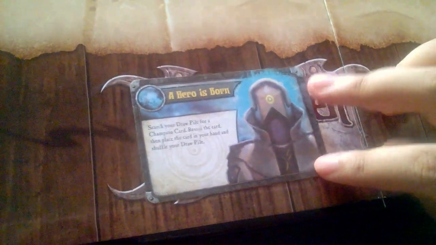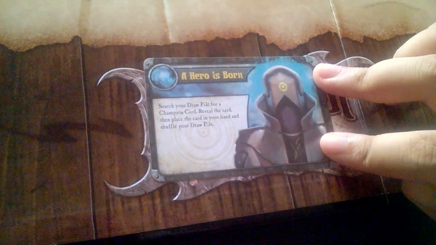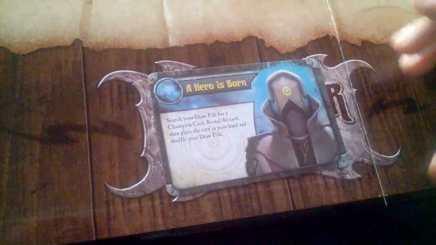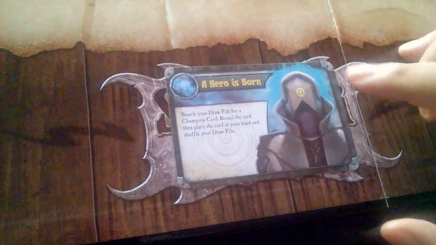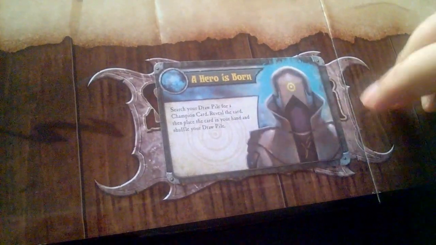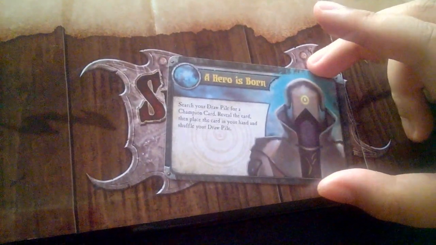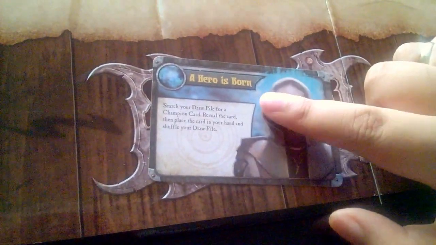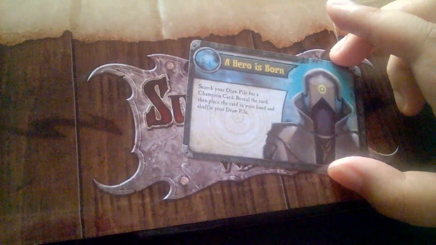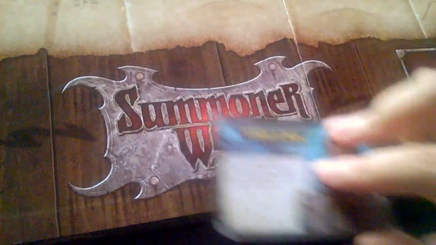My personal preference with this card is, unless you really are in a particular situation and you really need a hero right here, right now, and you don't know where your hero is, you haven't drawn any hero. It says a hero is born, but really it means a champion is born, not common. You can't use this for a common. So I would use this card primarily, maybe like 80% of the time, maybe even more, at the end of my turn.